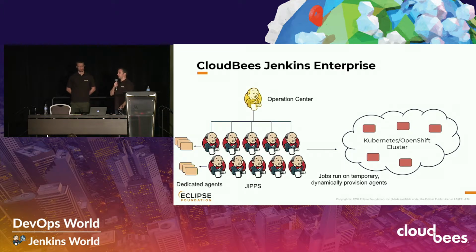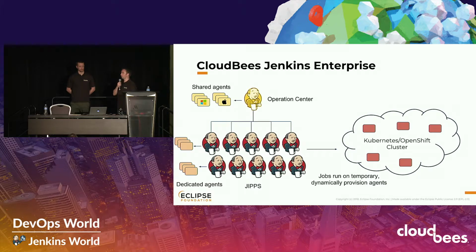Of course, you can still add dedicated agents to some masters. So for instance, if one master requires a very specific architecture or operating system that is not available as Docker images, for instance AIX or a Windows machine, you can still do that. And you can also do what the operations center calls shared agents. So it's very handy for us for the most expensive slaves or agents, I would say.